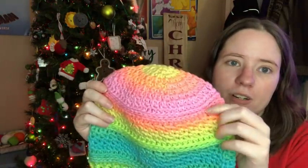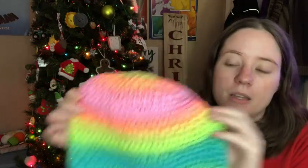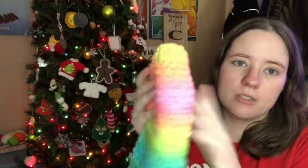It's really pretty. It just gives it good texture. It's got these little ribbed bits that are third loop only. It's what gives it that texture, and it's really pretty. I like it. It's pretty.